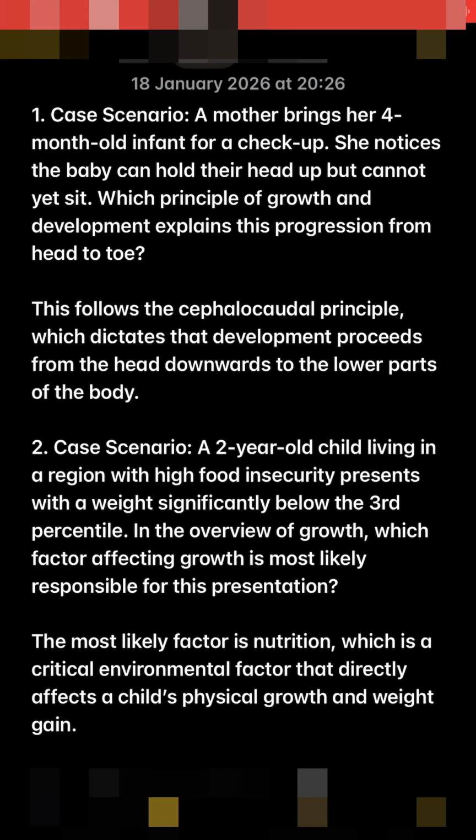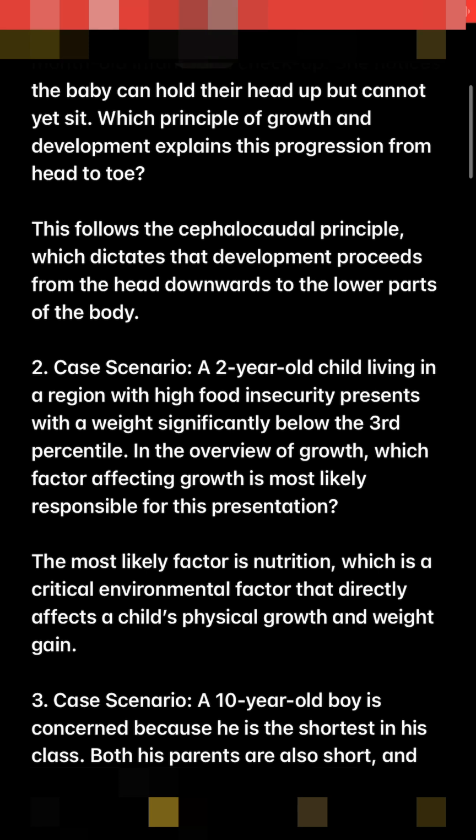Scenario: a mother brings her 4-month-old infant for a checkup. She notices the baby can hold their head up but cannot yet sit. Which principle of growth and development explains this progression from head to toe? This follows the cephalocaudal principle, which dictates that development proceeds from the head downwards to the lower parts of the body.